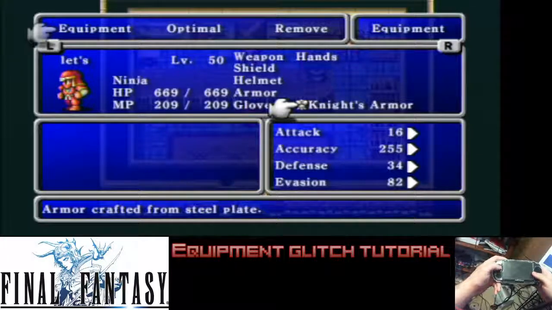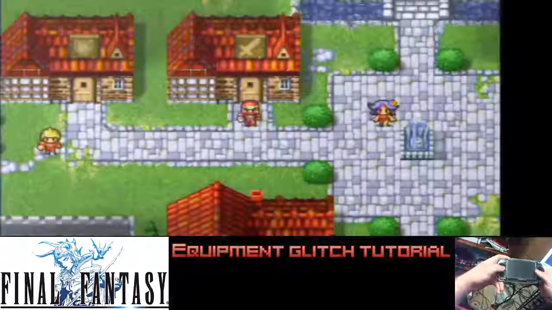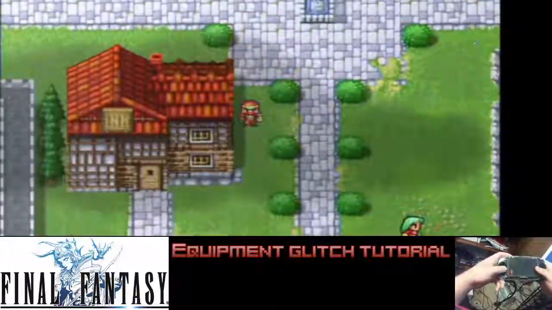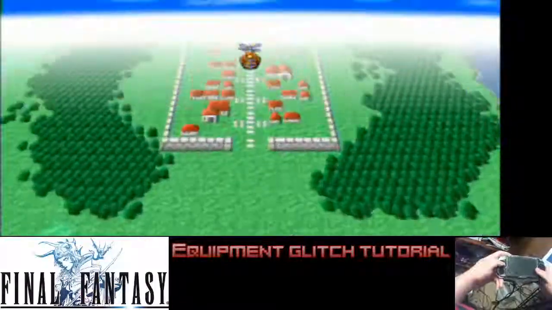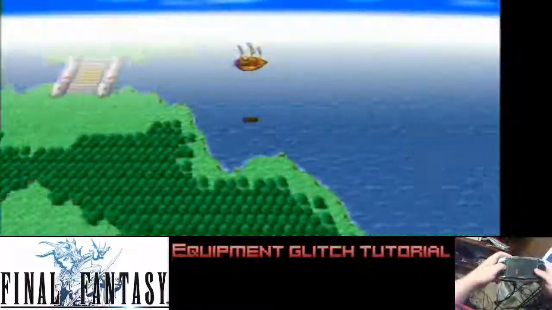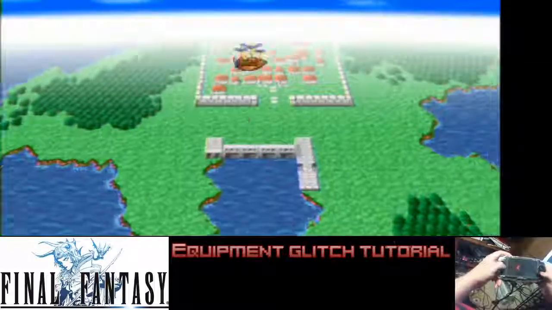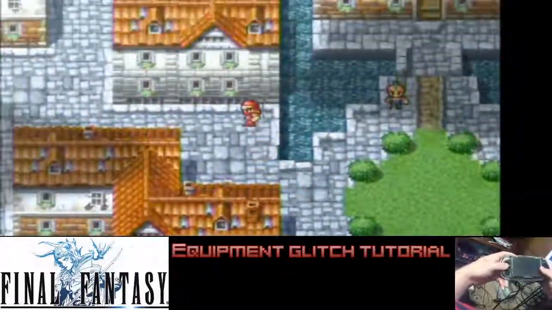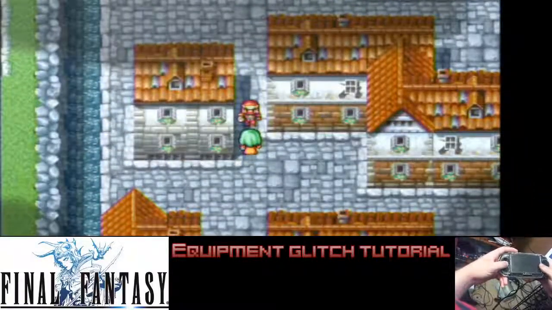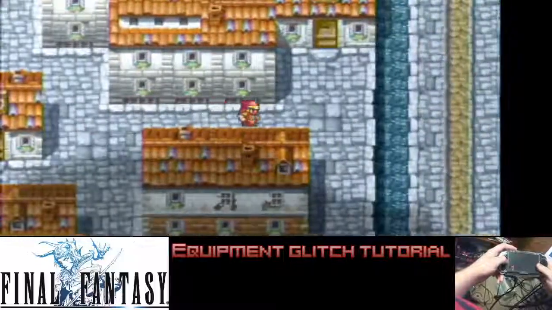So now that we have this knight's armor on our ninja, we're going to exit town. Nope. Eventually we're going to exit town. I'm going to get my cheating airship, and we're actually going to go to Provoca to pick up the next item. Technically speaking, this item is in the Shrine of Chaos, our first dungeon. But this file has already cleared it, so I'm going to go to Provoca and buy that piece of equipment that I'm going to pick up.